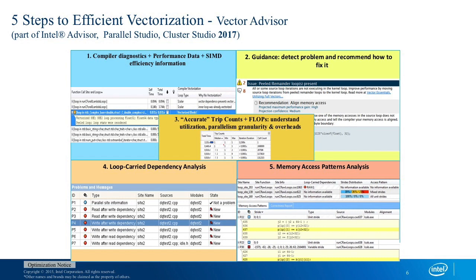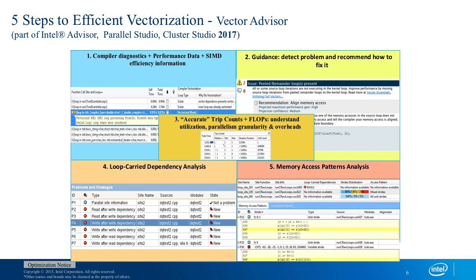And when you want to take the trip counts, you have to really instrument everything. This is the so-called Pin library that does an on-the-fly instrumentation and counts all the accesses and counts all the trip counts. And so this can slow down the application by factors, probably. And you should adapt your workload to that, not to wait too long.